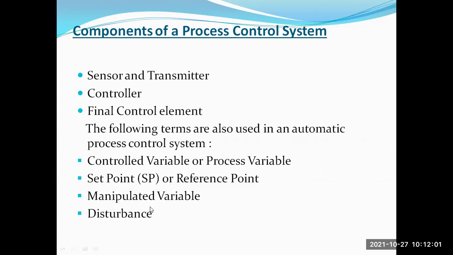Number 3 is the manipulated variable. It is a type of variable used to maintain the control variable at the set point. In our previous examples, the valve position is the manipulated variable, which controls the overall action. That means the valve controls the water inlet or outlet, or the heating temperature, etc. This is called the manipulated variable, which is used to maintain the control variable at its set point.